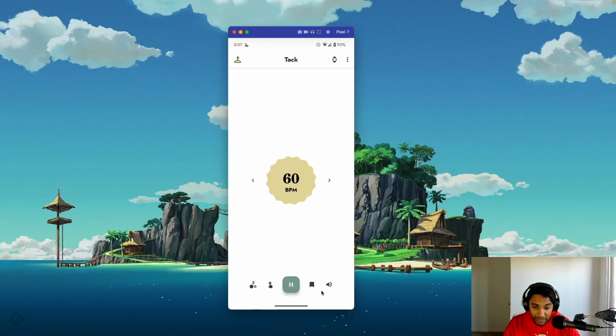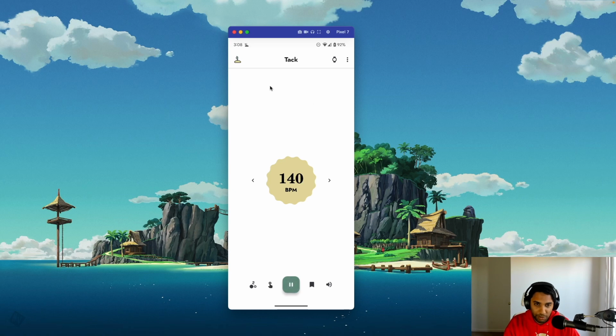We have the play button here, which will animate from play and pause. And then we have this sound icon here, which will animate and change it from sound to vibration, which is pretty awesome. And then we even have this one right here, which will animate, and it'll essentially update the BPM depending on the rate that you're tapping it, which is super cool.